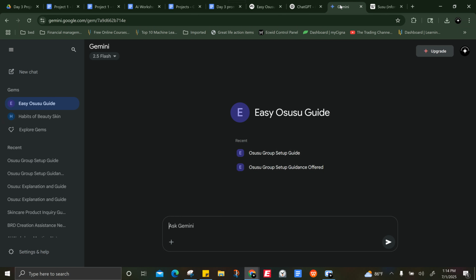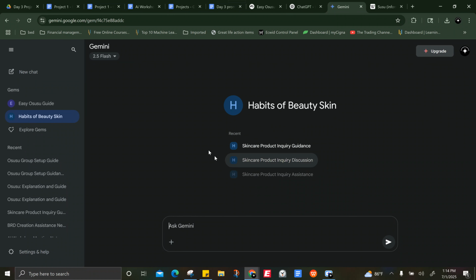And with Gemini, the reason why somebody will use Gemini is if they want a guide like this, like my client that I had. She just wanted something that's easy for her to use to create guidelines for her customers. So if it's just for individual use or internal use, this one is good. The reason why is because you can't share it easily, but you can share the sources so that somebody can set up their own. But it is useful when you use it individually, but you can't share it. So that's where the downfall is.